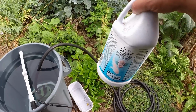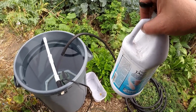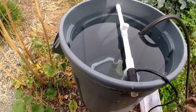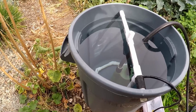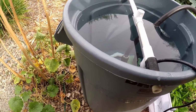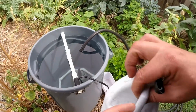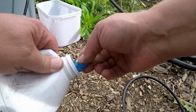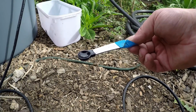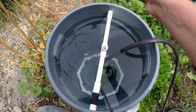So with this Pond Prime, it takes a very small amount to treat the water. And this is probably, because it's not full to the very, very top, probably like 26, 27 gallons there. So I put a 1/4 teaspoon of this liquid in. That's about the right amount. In fact, if you do the math, it's actually a little bit more than you need, so I don't always put the whole 1/4 teaspoon in. So you can drop that in.